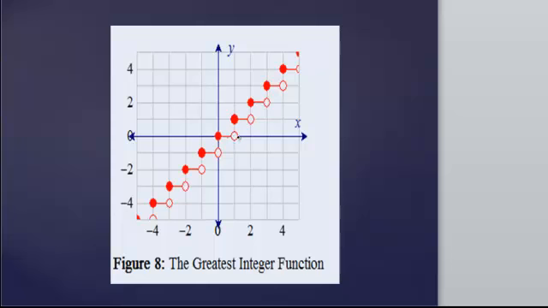Remember, you have to be able to do that vertical line test. If you do a vertical line test and this point is darkened in both of these places, then the vertical line would touch the graph in 2 places, and that can't happen if it's to be a function. So once we get here, we leave it open because it jumps up to this step. Continues along, jumps up to this one. Continues along, jumps up to this one. So this is actually the basic graph of the greatest integer function.